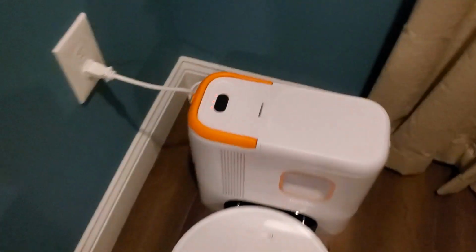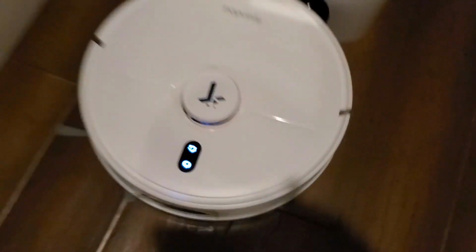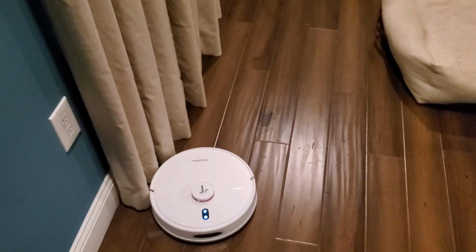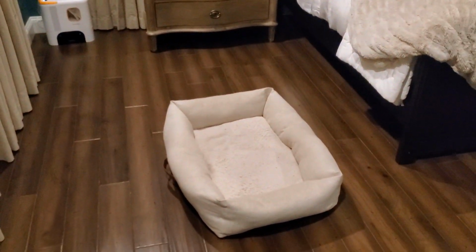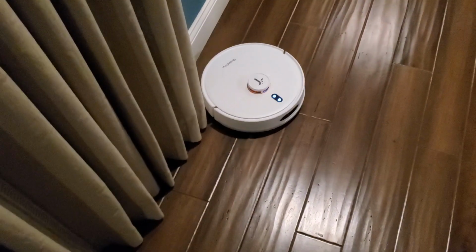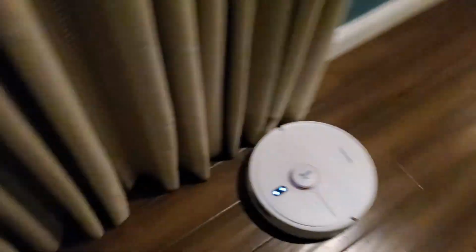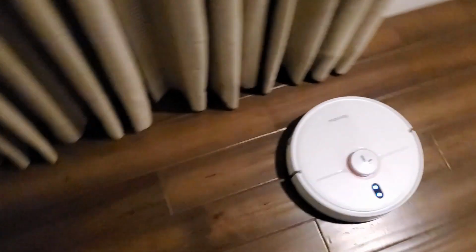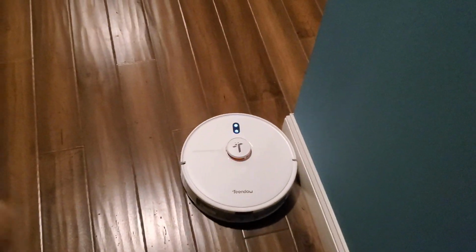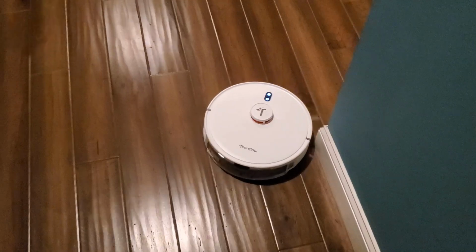And it should start to look something like this when charging, and so we'll let this charge up. When you first get it started, it will map the room, so just be aware that if you have something like this, you may need to move it if you want to clean it. Otherwise, you'll have to keep that there all the time as it slowly maps. And it does go around curtains, to be aware, and you will have puppies that are a little taken aback by what you're doing. So it's going to just figure out the room as is and adjust.